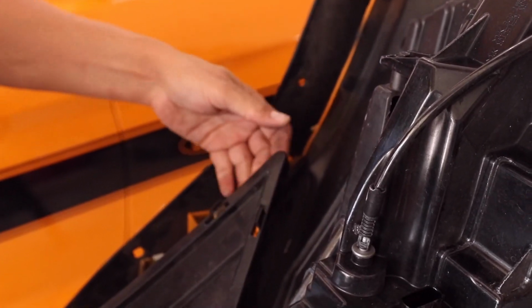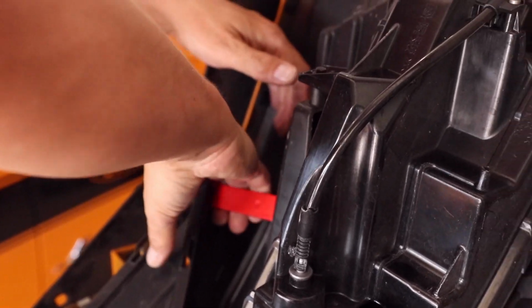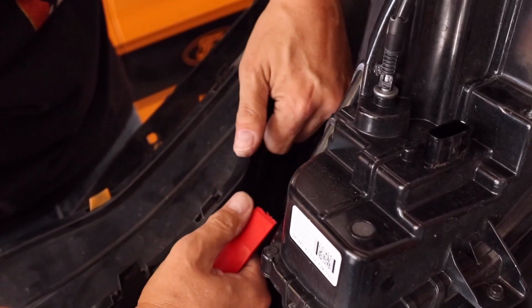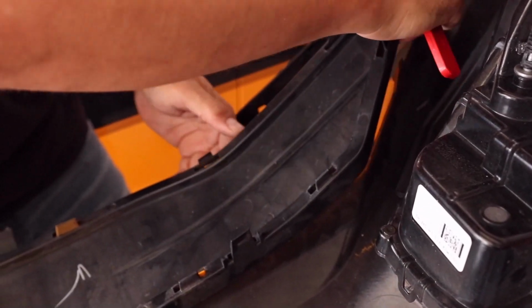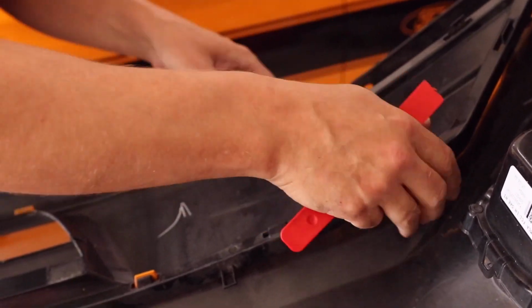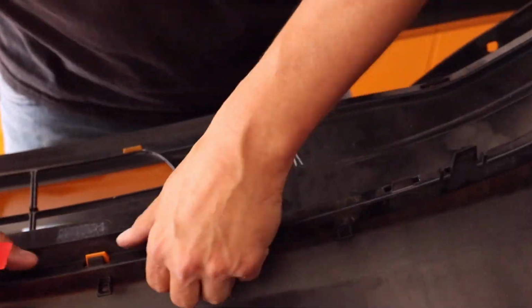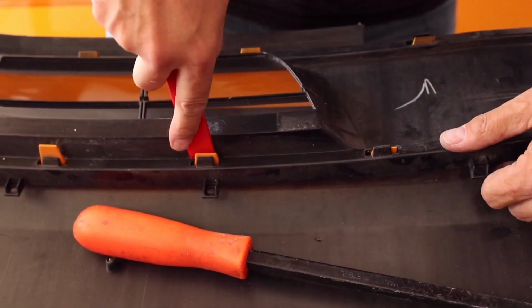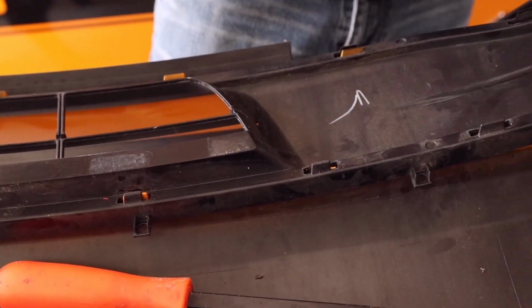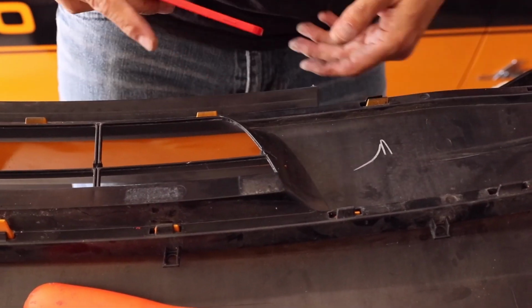So the corner was kind of tricky. I had to use some prying action on the corner piece there while I was getting these other two sections loose. Now that that's loose, I'm just going to work it all the way down. And I'm trying to use my hands as much as possible instead of using a tool, because I really don't want to snap these things off accidentally, because we are going to be reusing this whole structure here to attach the new grill mesh that I purchased.